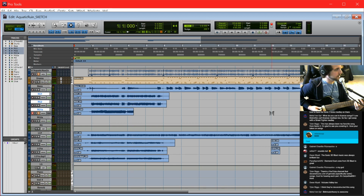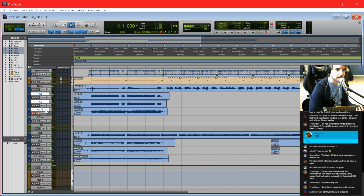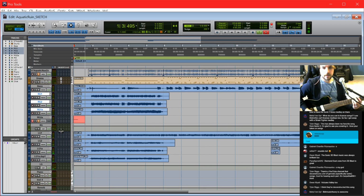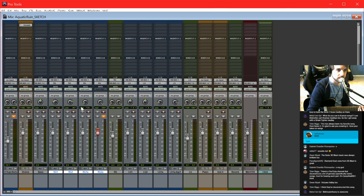What note was that, Dean? 5. Play the 5. Okay. Let's go hit the other side. Cool. I think I want to hit that little leading into it, like 1, 2, 3, 4. That's good. I need to tune this guitar. Hang on.